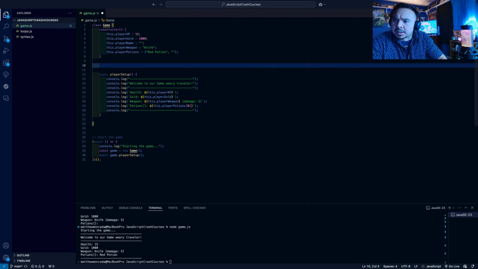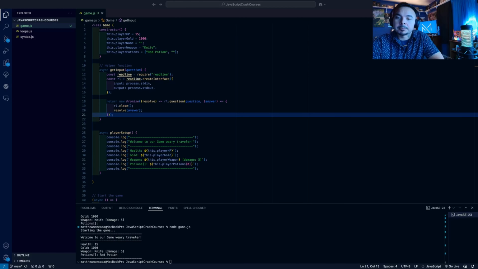But since we're just doing this within the terminal, we're gonna import something called readline, and that's gonna allow us to read the text the user inputs, and to manipulate it, because we're gonna have a series of choices. All right, so I just built out this code while we were gone for that brief 1 second.